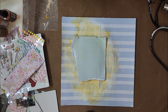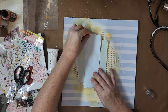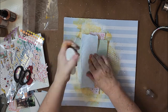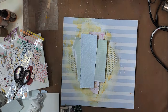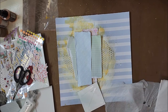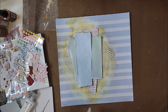I waited for everything to fully dry and then started building my layers. I really love how the Punchinella sits across the mixed media and patterned paper — I loved how that turned out. I popped the green ledger patterned paper from the kit up on some foam to give added dimension and shadows. Then I used these little tiny pieces I'd saved from the kit — I normally throw small pieces away, but with my monthly kits I keep everything in the bag and go through it at the end of the month. I popped those little floral pieces on the top and bottom edges of the section.